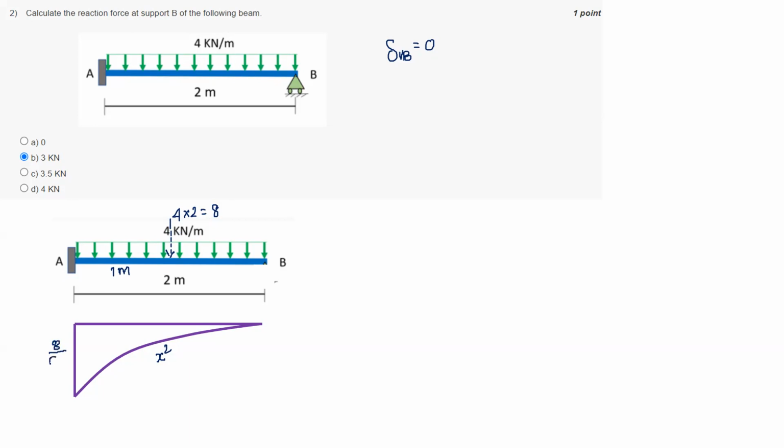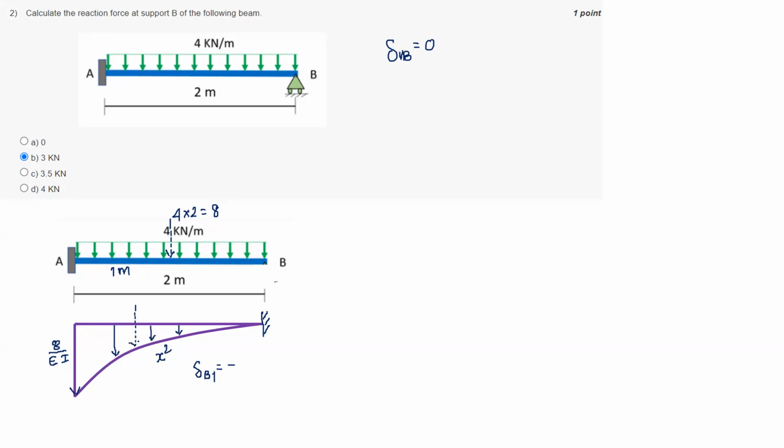If I divide it by EI, it will be the M by EI diagram. And if I use this as fixed, the free end becomes fixed and the fixed end becomes free. So this becomes my conjugate beam, and the load is in the downward direction. So due to this we are going to get delta B1, which will be negative, because the displacement is in the downward direction. We have to take moment about this, and we have to consider the total area of this.